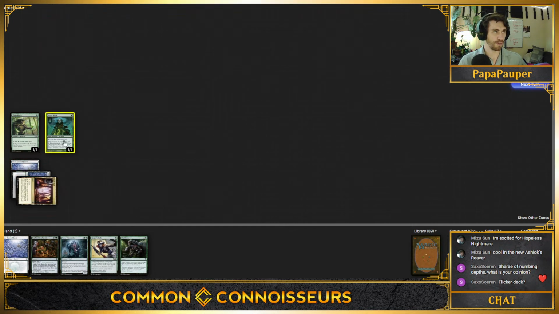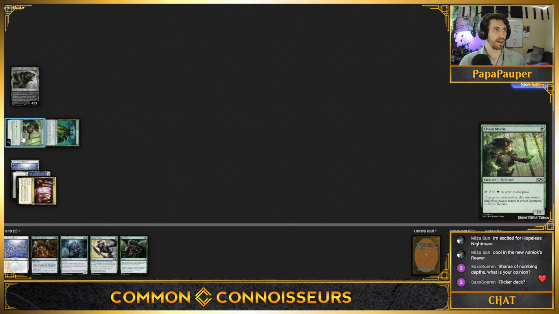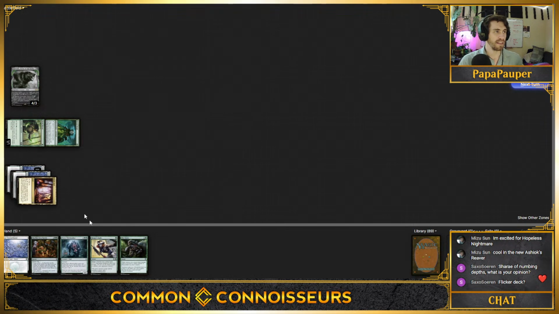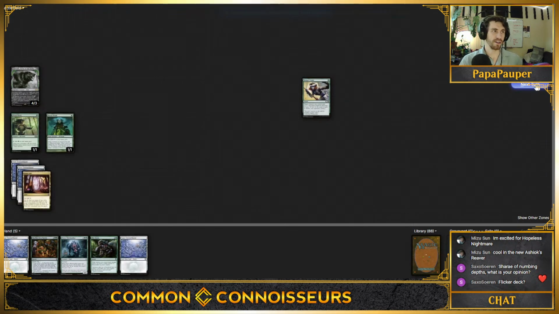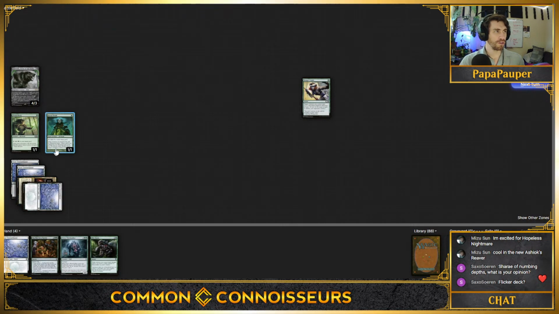So we'll go 1, 2, 3, 4 and cast Goreclaw. We're going to actually leave a land up just so that somebody can't kill this and deny us the mana. And then say we need to protect it because somebody is scared. And there's a land, unfortunately. But we'll go 1, 2, 3, 4.